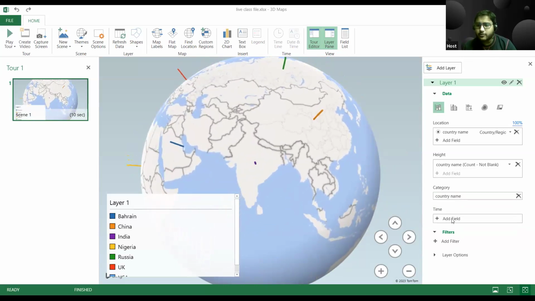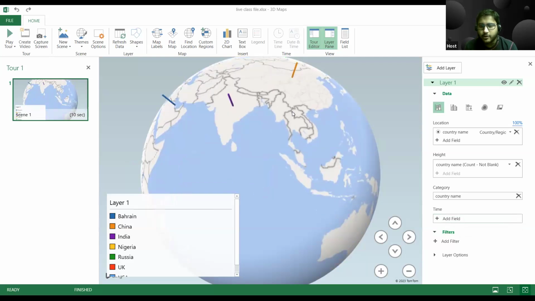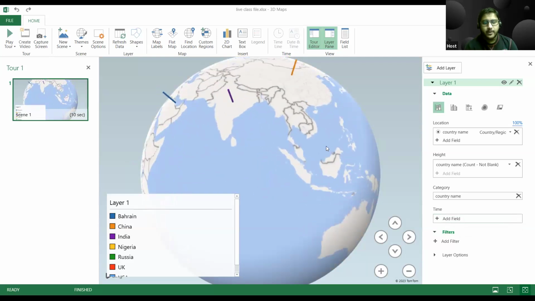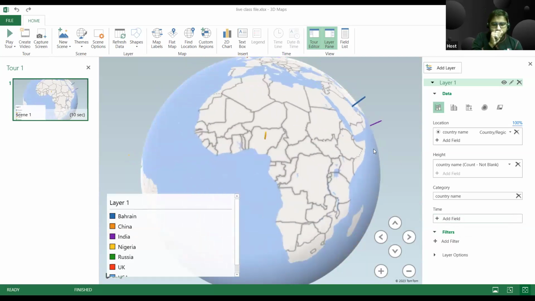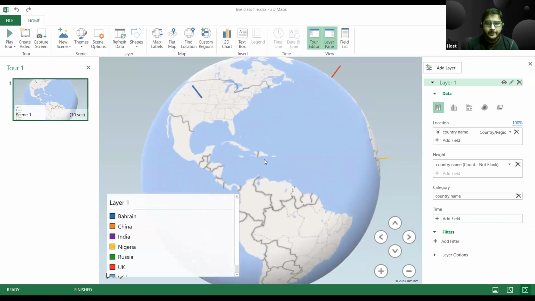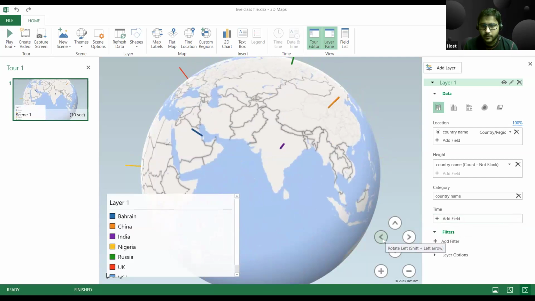Then time, I think this would be time zone. Time is something new for me as well. I've not used it before. Can you please check using time? Time is not allowing, right? Because in our data, time is missing. That is why it is not allowing. But if you enter the time also in your Excel file, then it would allow you to select the time zone as well. You need to enter the time zone in your data. Any other question? Okay.